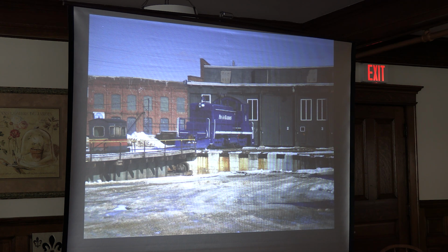But also keep in mind, even though I did have my camera on this trip, I'm not there to rail fan. I'm not there to buff. I'm there to learn how I can do my job. I'm just starting out on the railroad, and I didn't want my new coworkers to see me as a fan. I wanted them to see me first and foremost as a new coworker that was interested in learning how to do the job.